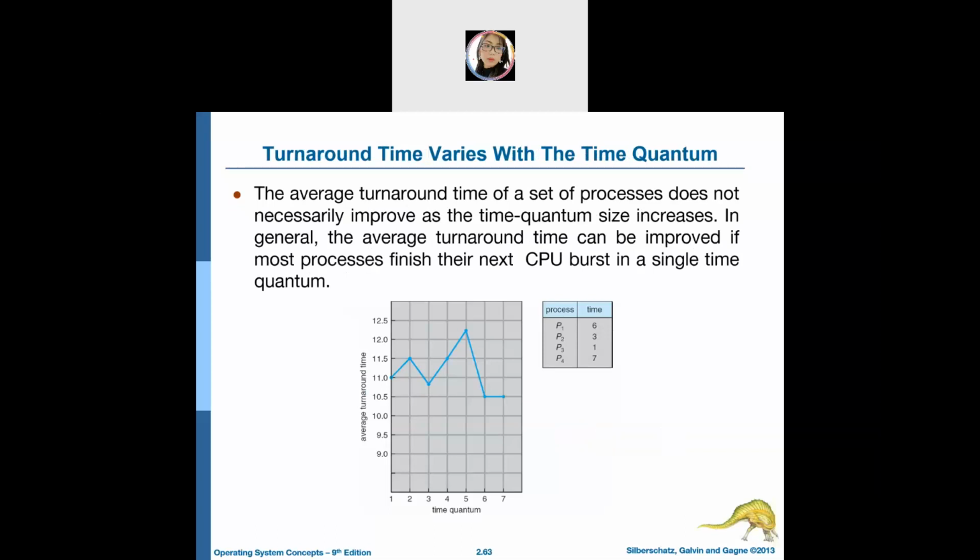Here is how turnaround time varies with the time quantum. So just as an example, you have the average turnaround time, but this needs to depend on the scenario, and it's not clear in the example here. But just to show you that you're going to have different turnaround times if you have different time quanta. So maybe you can try to draw, if you have a P1, how long you have, but it doesn't mention the time quantum. It depends on how many time quanta you have. So if you have 1, how is it going to look? You need to try to do until 7 time quanta for all these processes. So you can try to draw and look into it, and you're going to get different values of your average turnaround time.